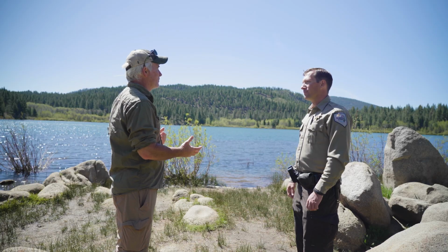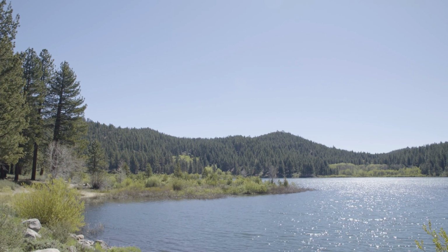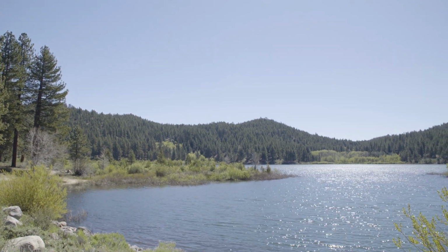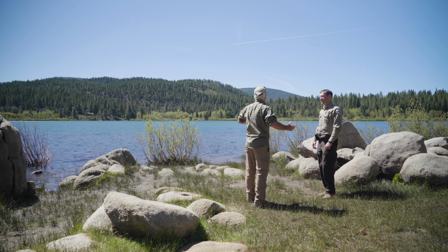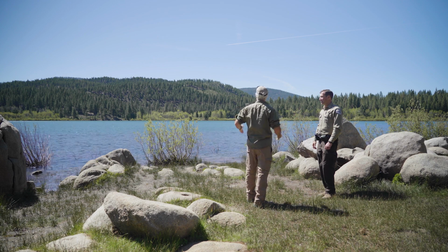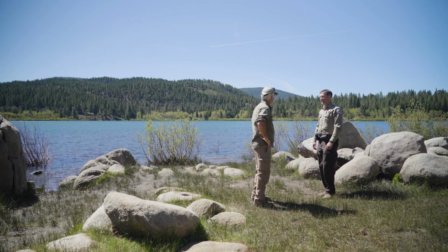I get the feeling that if you come to Lake Tahoe and it's kind of crowded, you could come here and have just as good an experience, yeah? Absolutely. You won't have the crowds that you'll have at the lake, especially if you're at a beach area. Spooner is one of those areas where you can get away from the Lake Tahoe crowd, but still enjoy the scenery. Yeah, there's nobody out here on a day that's absolutely perfect. Man, it is incredible. It is.